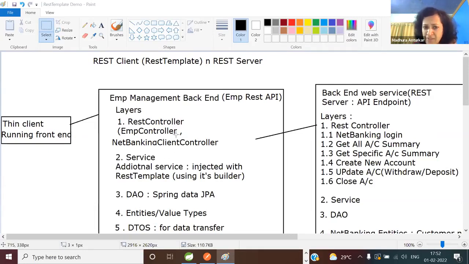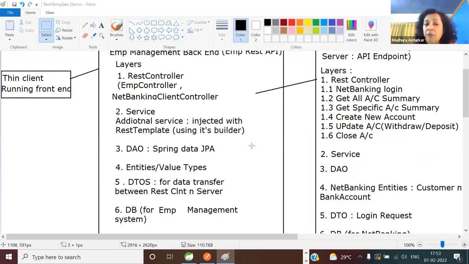So here, this net banking REST controller, just a second, should it be REST? Of course, it has to be REST. It is going to respond to React or Postman. So this REST controller is going to call a service layer method as usual. Controller calling service. So think and answer. When we add this service layer for net banking client service, is it going to call the DAO layer method? It's a Boolean question. Yes or no?